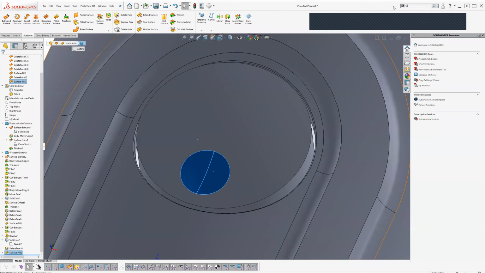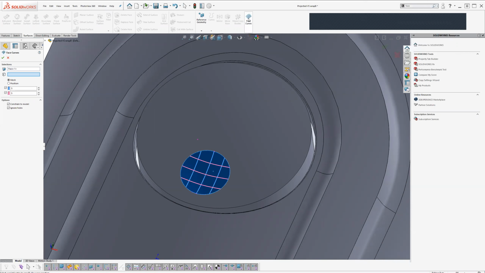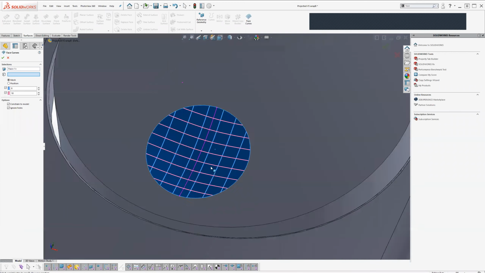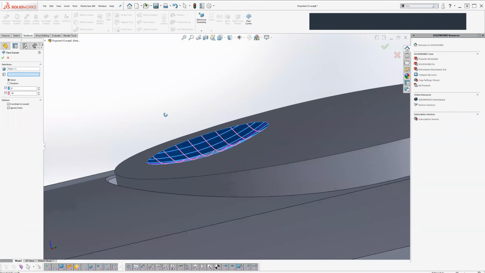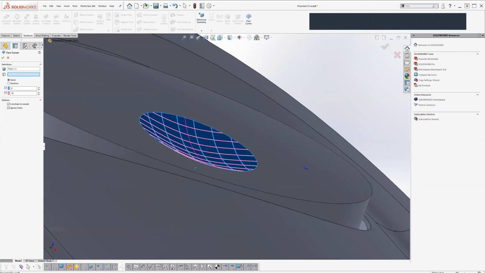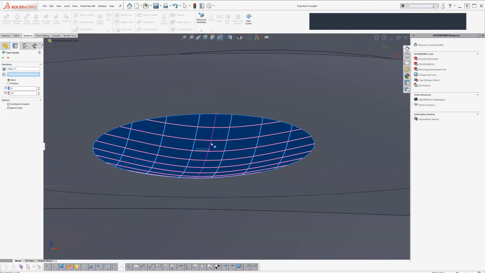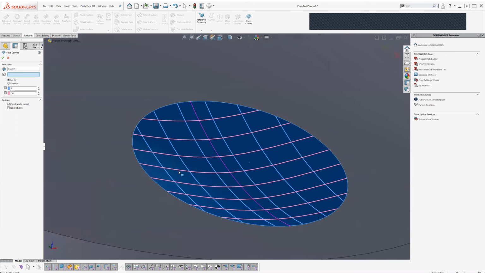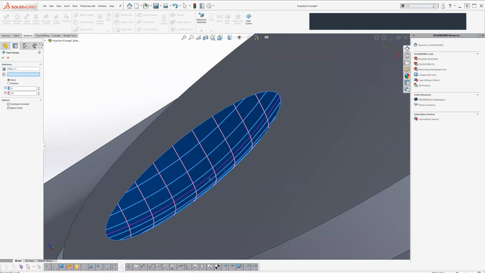So when you type in face, you'll see face curves comes up, and I dropped it in here because I want access to it. So once you select face curves, you can adjust the mesh in both directions. That way you can see what the surface is doing. It's a way to check that. It's kind of an easy way there. And it looks pretty good. I mean, it looks rounded in both directions.